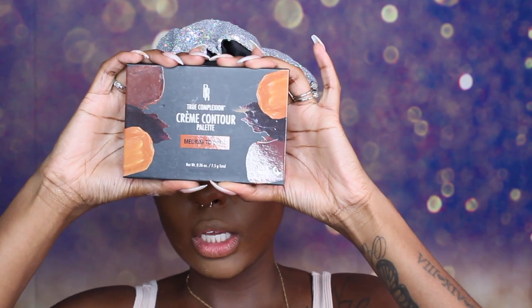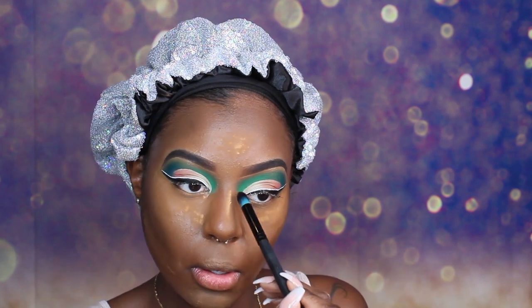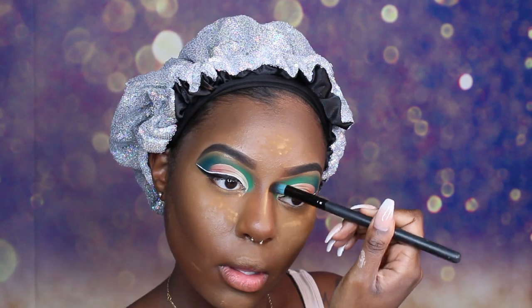And lastly, to contour my nose, I've been using the Black Radiance Cream Contour Palette in the medium to dark. And I like this cream because I just feel like it stays better and it's easier to contour around my nose. And it makes it a lot easier for me to get the shape that I want.